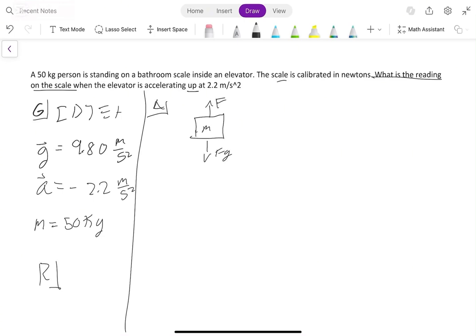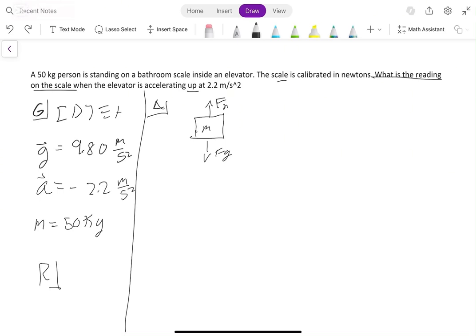So we have a force of gravity on the object, but because we need a reactionary force, an opposite force, we have a force normal up as well, because no forces happen in odd numbers. So now that we have that other force, the force of gravity is always happening, but the reading on the scale is going to be the force normal, or the other opposing force, not the force of gravity.